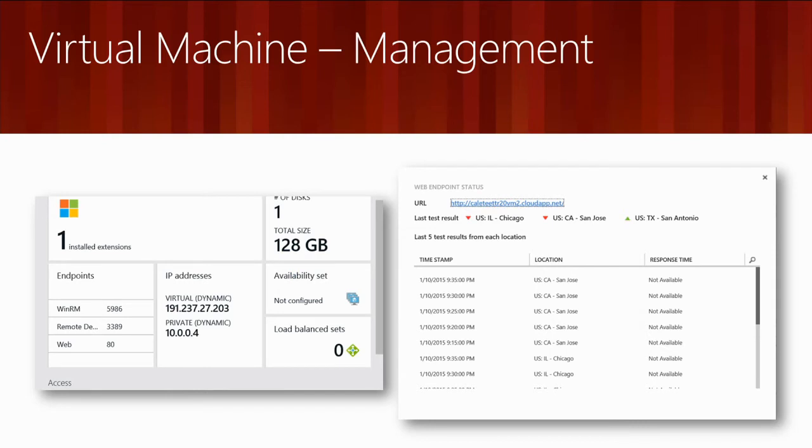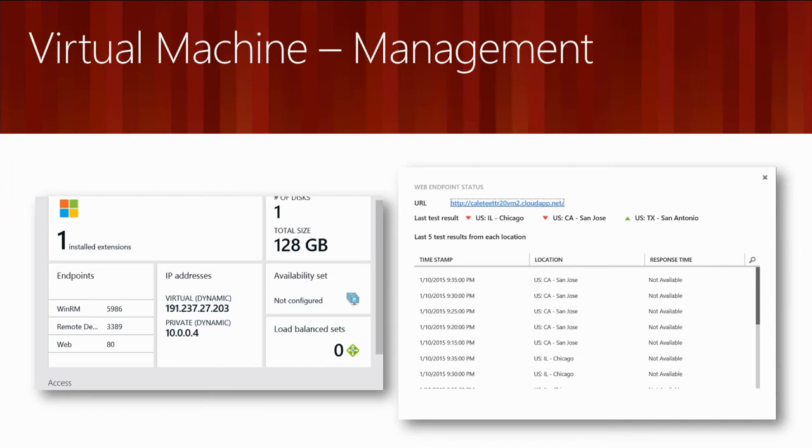So from a management perspective, we basically have a couple different things that we can do with VMs. I took a little screenshot. There's a lot of things that we can handle on the management side, but the key things I wanted to point out here, which again are great test questions, are around the IP addresses. You'll tend to see things like, okay, so we're setting up a VM up here that's going to host a web service, and we're actually going to expose that to another customer. And the customer is going to integrate with this. So we can't have the IP address changing, the public one, because maybe they have to open their firewall or something in order to hit this thing.